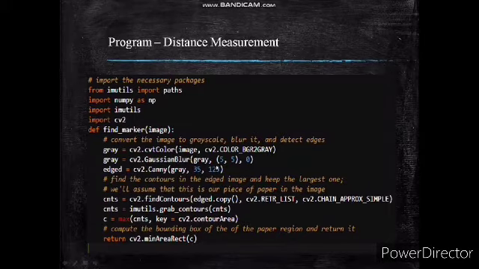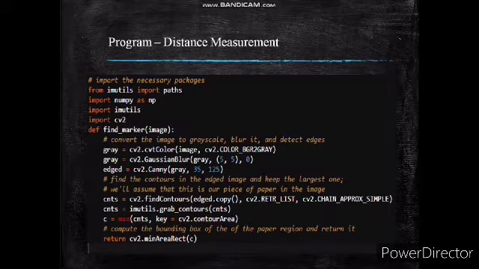Then the second line, gray is equal to cv2.GaussianBlur(gray, (5, 5), 0). In this line, the image gets blurred. Then in the next line, edged is equal to cv2.Canny(gray, 35, 125). In this line, we detect the edges.